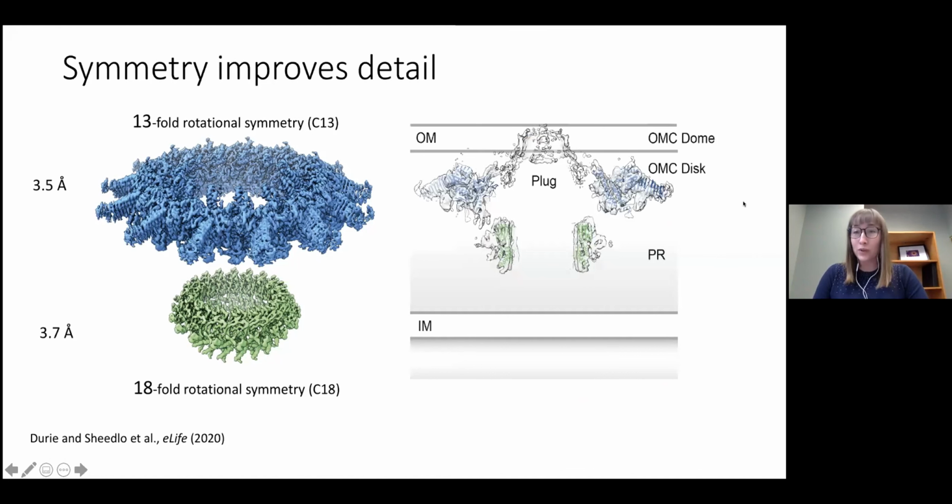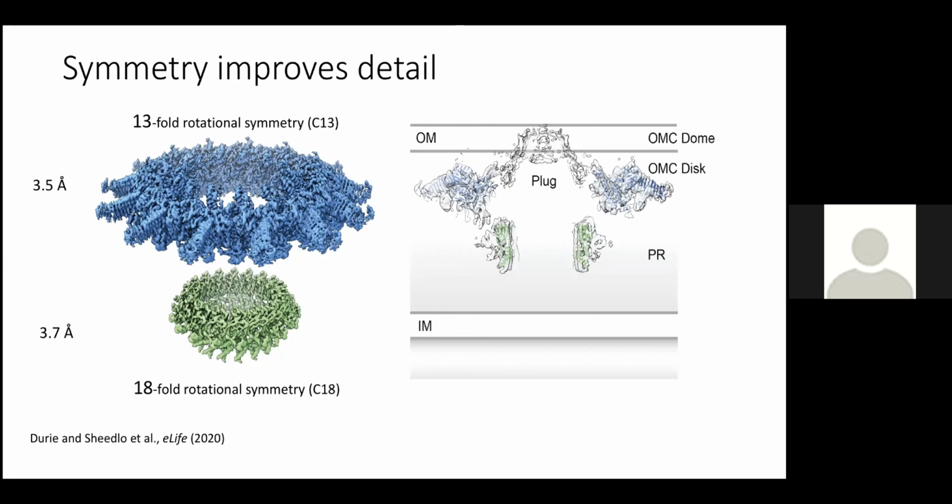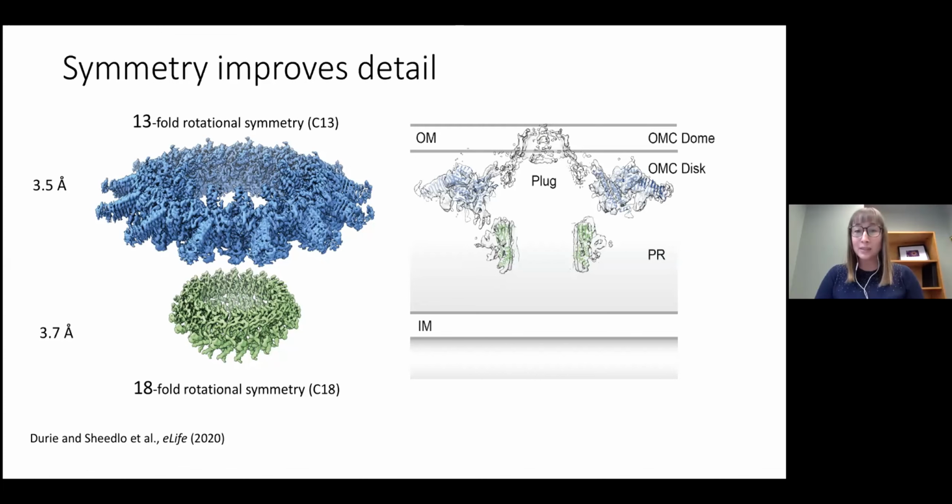In doing that, we do, of course, lose some information, though. So as Mel had mentioned, we took a similar approach with H. pylori, and when we do these focused refinements, we lose information about the connection between these two mismatched regions. And then the other thing that I noticed was that in applying this strategy, the dome area never looked any better. It kind of would just get smeared out. And so it sort of suggested that this may not have the same symmetry as the rest of the outer membrane cap in the case of Legionella pneumophila, which again was different from what we had seen with other well-studied systems and kind of just remained a big question mark.